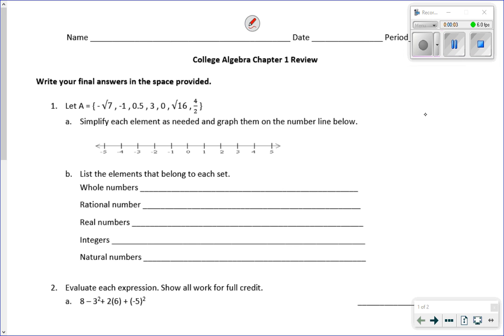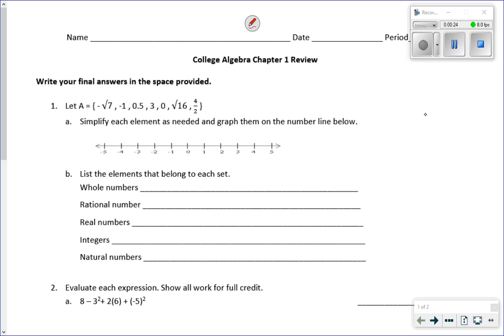So today we're going to talk about the Chapter 1 test. We're going to do a review together as a class. And just so you know, oftentimes my reviews look a lot like the tests. So they're set up similar, the numbers and stuff are changed, but the ideas and everything remain the same. So if you're able to do well on this review, then you should be fine for the test.